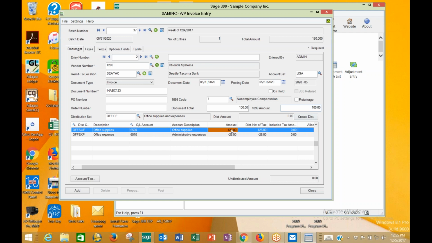The one thing I want to remind everybody: in here you will only ever put assets or whatever GL account, but you'll never, ever, ever put in the AP control account, because the AP control account is credited or debited automatically as the other side.